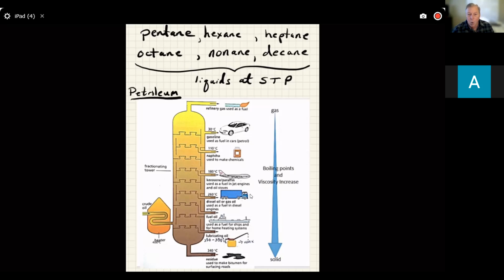So I have an old diesel Mercedes, and my wife has a diesel tractor for our farm. And she has a big diesel truck for when she takes her horses to shows. So diesel fuel has to be used in a diesel engine. Very, very high compression. We'll talk about that when we talk about diesel fuel.